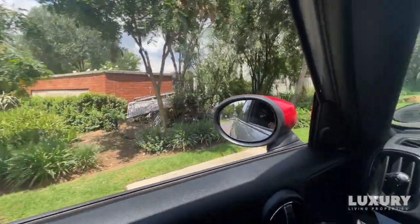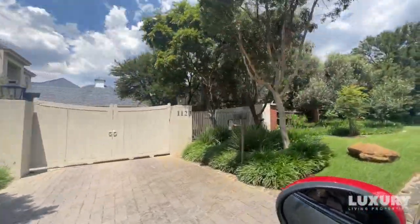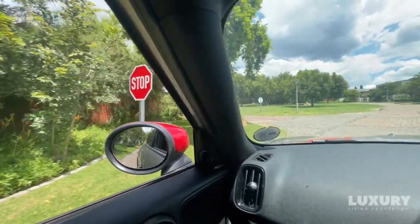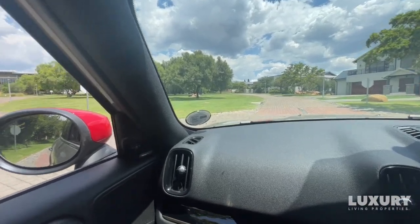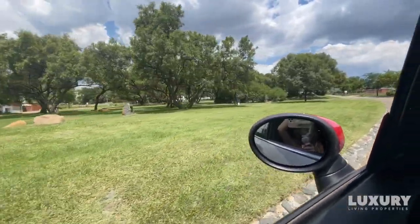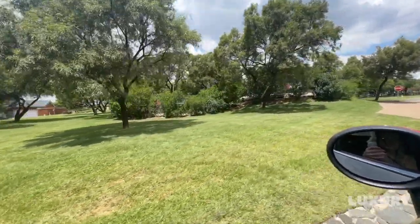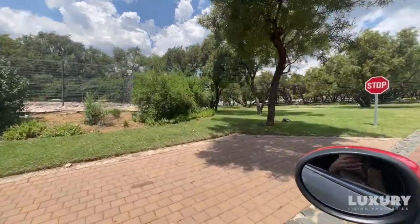We're approaching one additional park here, right in the middle. You don't have a clubhouse per se in Gate 6. We're going to go across into Waterfall Country Village, and we're going to see the clubhouse there later. But what we do have here is multiple parks, multiple green belts, and from this gate we have access via a bridge into Gate 2, which is where there's even more parks.